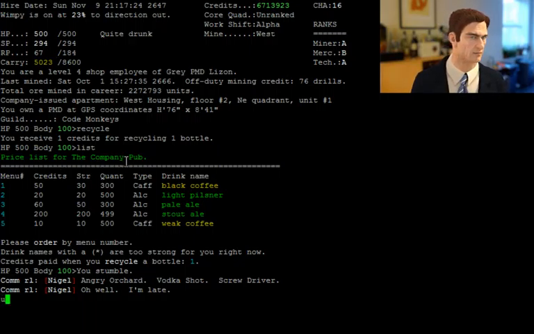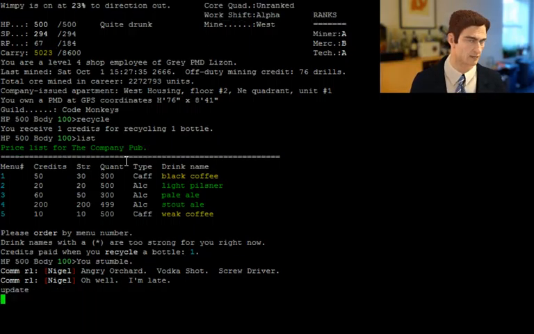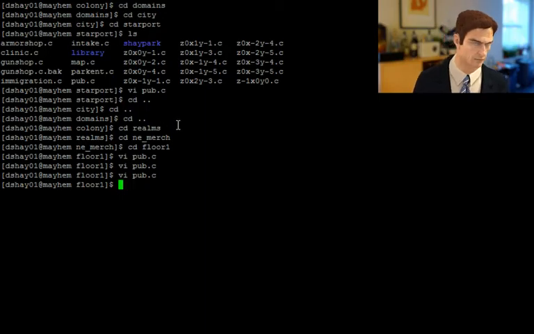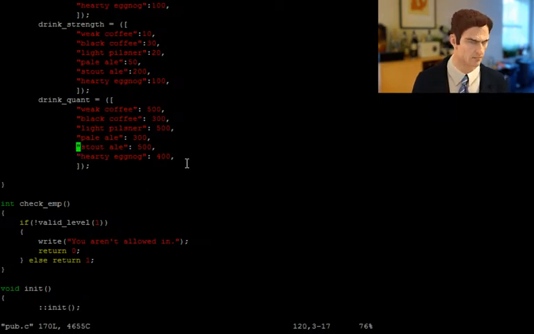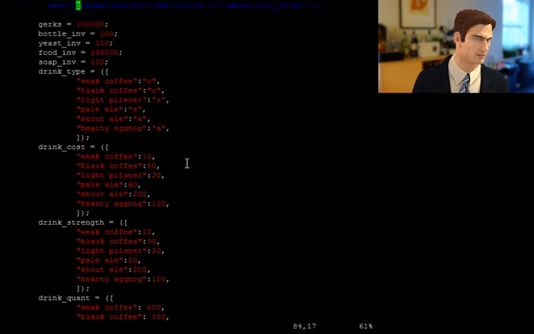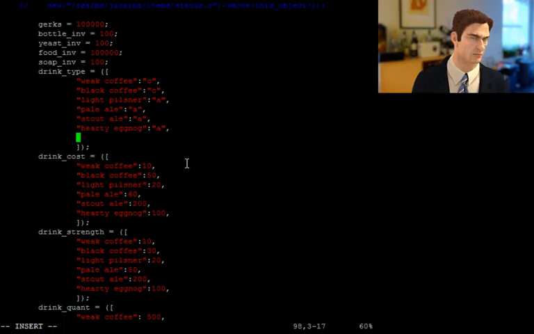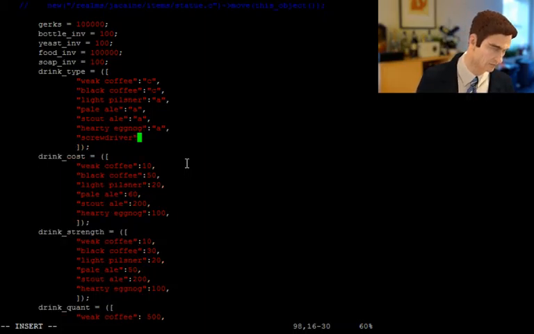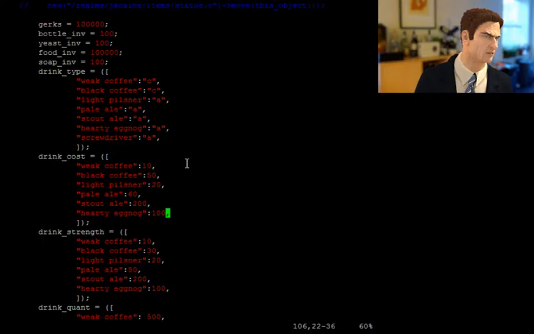Update. Oh, screwdriver. Good idea. Let's do that one too. Let's do a screwdriver. Let's do one more here, and then we'll add another shop. Okay, and that one's going to be really strong, so let's do a screwdriver for some of our really high-level characters who are 30 plus. So we're going to do a screwdriver. Alcoholic. Screwdriver is going to be 300.